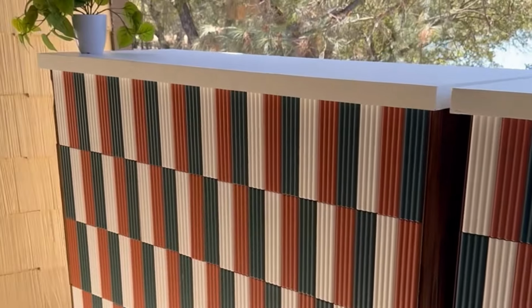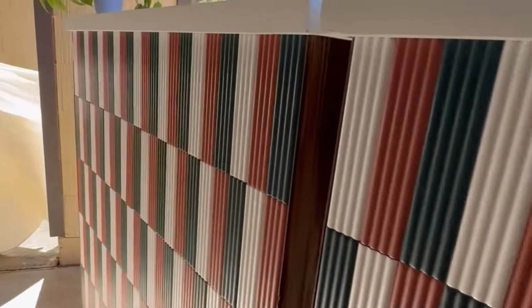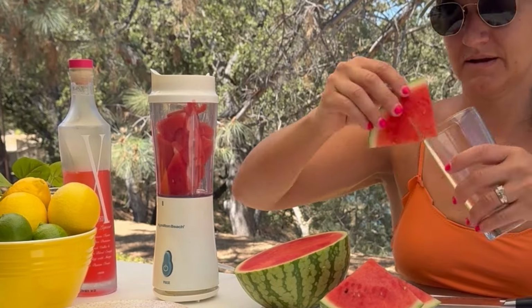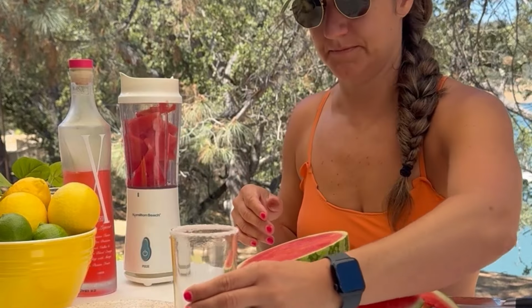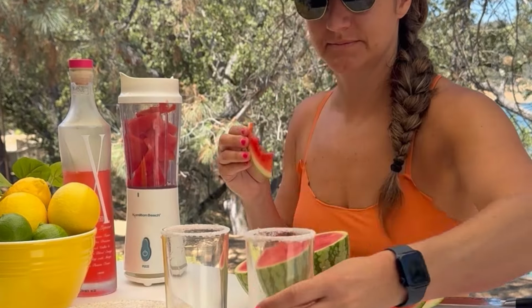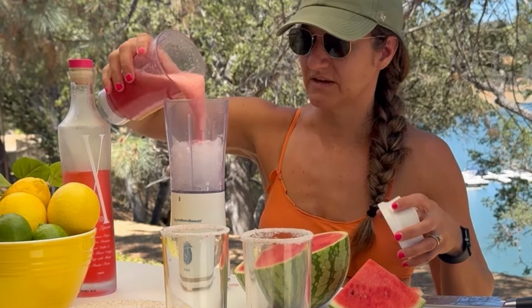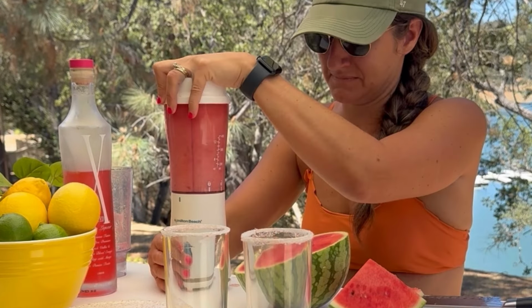Absolutely love it. So perfect with the lake background setting, and you know that I went and started making a cocktail right away. Now remember, the opposite side of this bar is full of storage, so I can have all of the alcohol, ice chests, ice makers, everything stored down below when not in use, and it can be used as an island if we don't have it open to the 8-foot long bar.